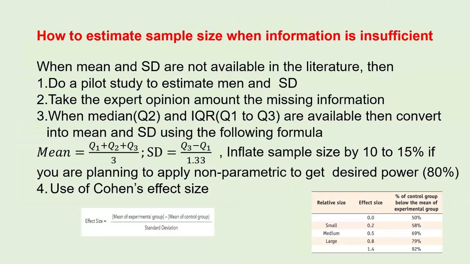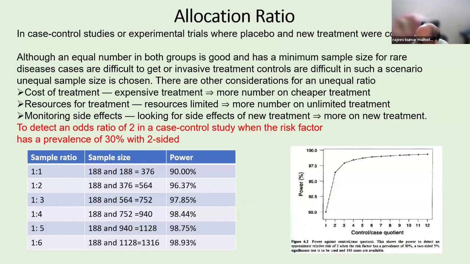Now, sir, if you don't mind, can I ask you something? Can you go back to the last slide, sir? Yeah. So what is the acceptable power, like the rule of thumb? It's 95%. The rule of thumb is 80%. 80%, sir. Okay, 80%. Thank you, sir. 80.